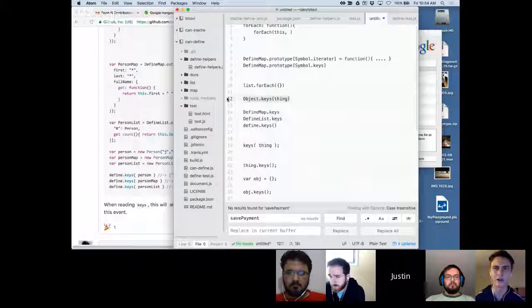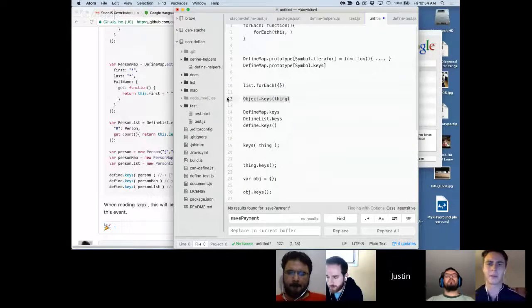It seems... But isn't that how JavaScript works right now? I mean, you don't do date.keys, you just do object.keys. Yeah, but object is just available to you wherever. What I'm thinking is I don't want to have to bring in another module to get something as simple as iteration on a map. Yeah, but I also kind of agree with Justin's point that we don't want to have a keys property on every object. Like, it's really going to break my piano app that I'm writing if we start calling everything keys. I totally agree. The API should probably be something like, you bring in define map, and then it has those functions similar to how object.keys works.